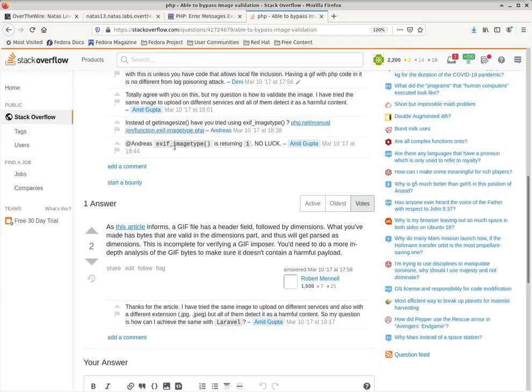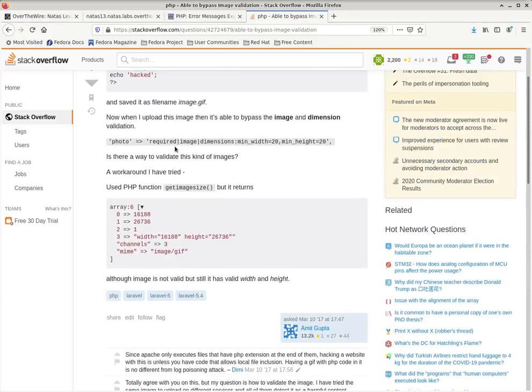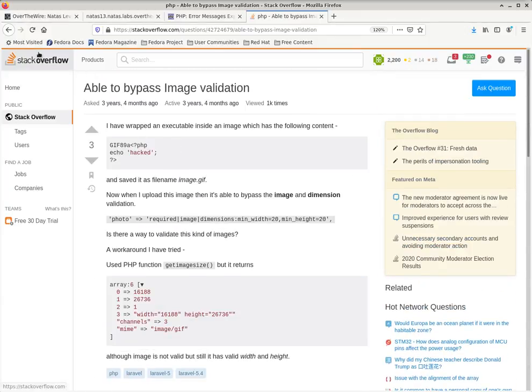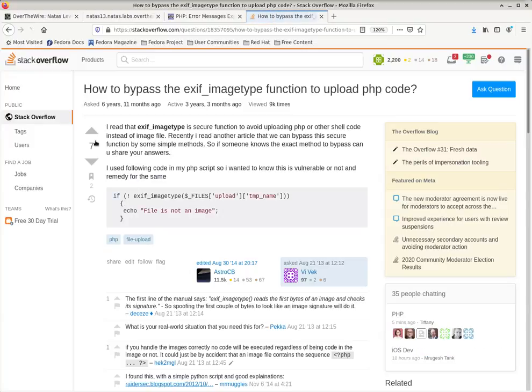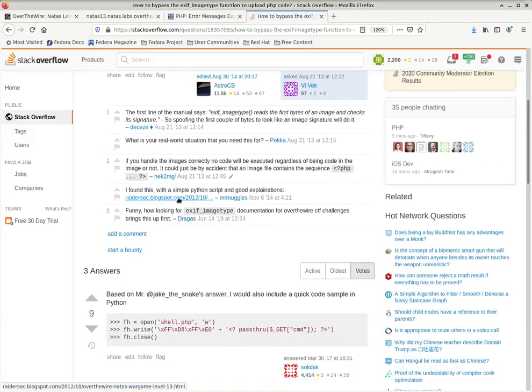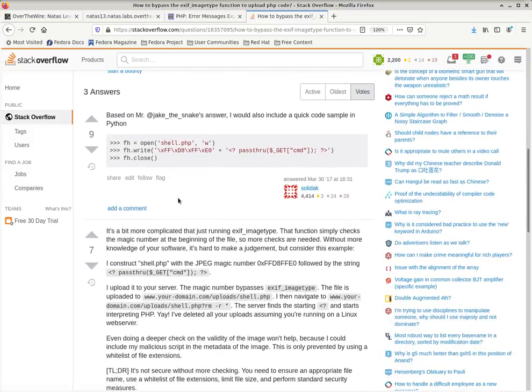So this is for a GIF. We want a JPEG. What are we doing here? What's this? Shell.php, right? Put this code in it. So I don't know what this is exactly, but I suspect, let's see.